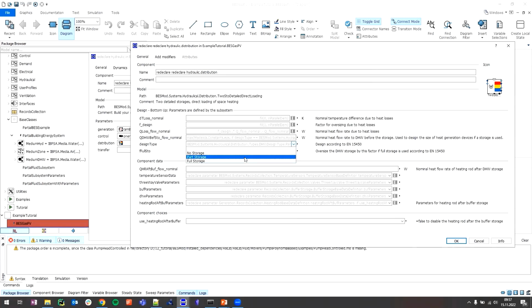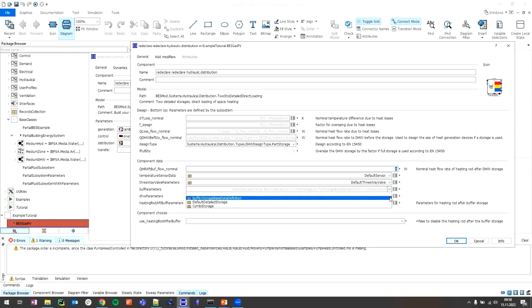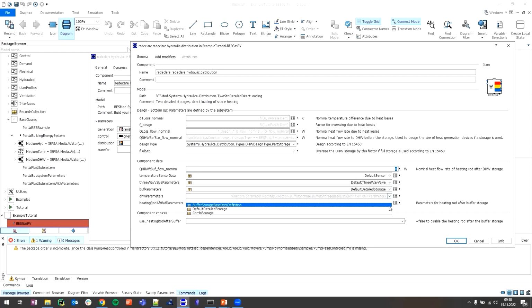I would go for part storage, which is often used. You can read more in the European norm on what this means, but for now you can just use often the default values. We don't want to simulate a heating rod in the storage. We use default record data for these components, just always the default option and default heating rod and so forth.